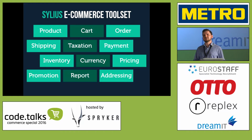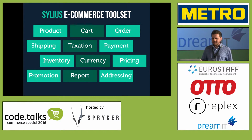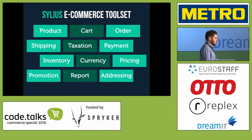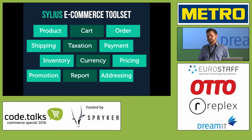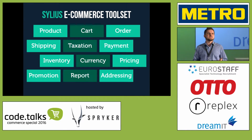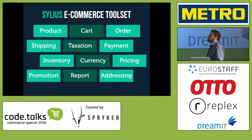So this kind of gives you an idea of what kind of decoupling Sylius has, and this is true for pretty much every component here. So addressing knows only about countries, provinces, also about geographical zones, but nothing else. So you can get a feeling that if you have a project that is maybe not strictly an e-commerce webshop, let's say you could even use the addressing component for a CMS. I will show later some code examples of how you can use services to, for example, get the geographical zone of a given address. And then it's up to you what you do with that information. In the case of Sylius, we use that to calculate taxes and shipping fees, but you could use it to display some specific content for the United States or Europe. We have seen projects doing that as well.